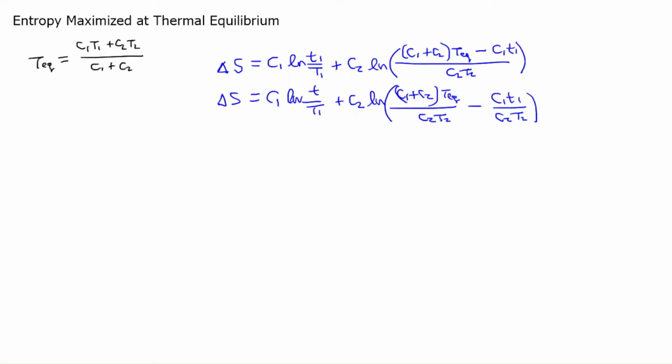Okay, so what I've done is I've rewritten the formula from the previous screen here. I've done two minor changes to it. One change is that I have just eliminated the subscript on t1. I'm just calling it T because it's really our only variable now. And what I did was take the expression inside of the second logarithm and just write it as a difference, instead of a difference over the common denominator. Okay, so now I want to take the derivative with respect to T of this total entropy change and set that equal to 0.